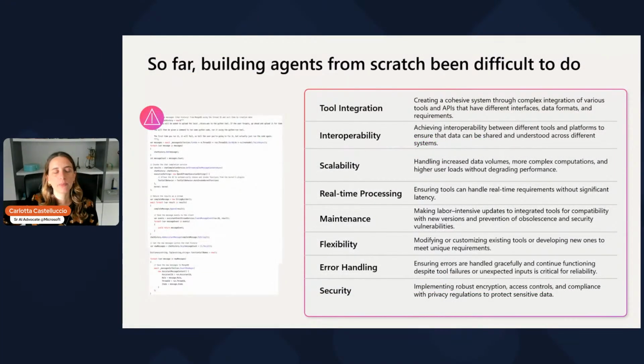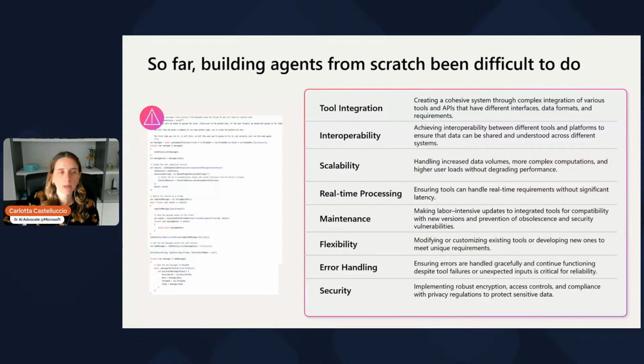Okay, so building AI agents from scratch has traditionally been a complex and challenging task for all the things I've just described. And there are several factors involved, such as integrating diverse tools and APIs. Nowadays we have thousands of models, we have thousands of tools, and the problem is really integration of multiple models with multiple tools and multiple frameworks.